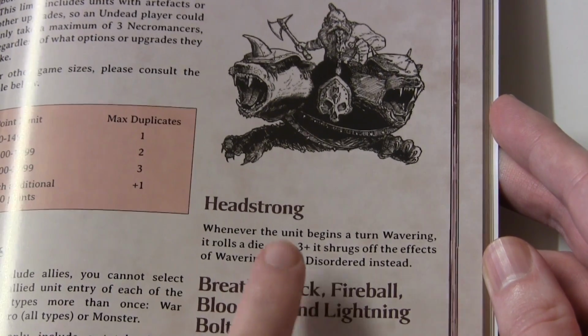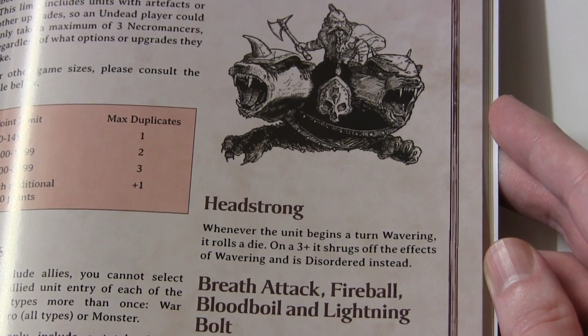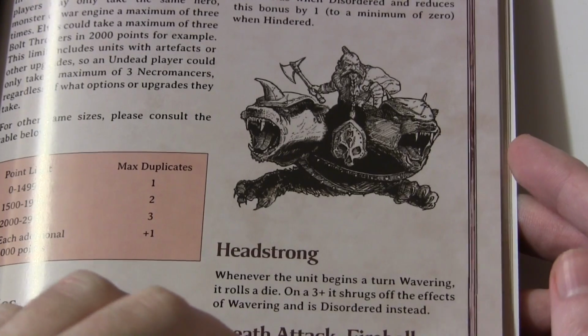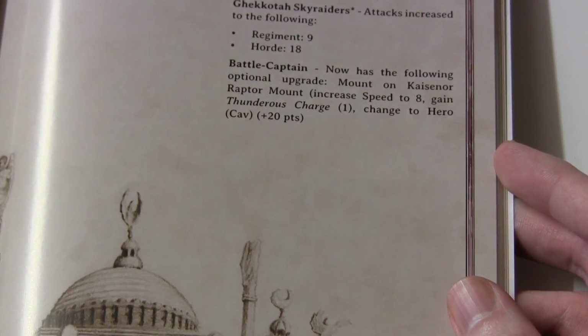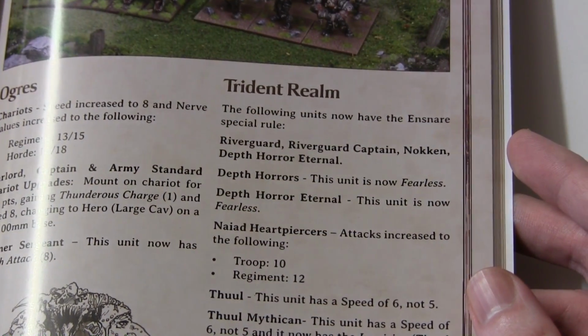Another one I want to look at down here, Headstrong. It's been changed to a 3+ from a 4+, so that's even more likely to benefit them, and it gives a little bit of a boost to Dwarven Ale as well. Like I said, I'm not going to go through every single change, but there are some I'm going to look at as we go through some pages here. I'm going to stop when it gets to an army relevant to me.